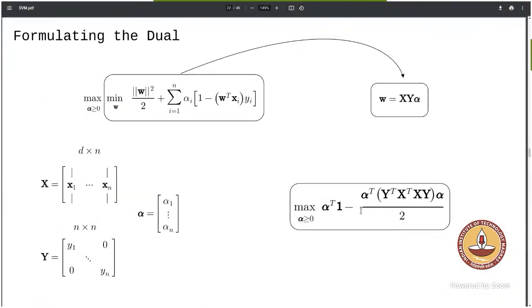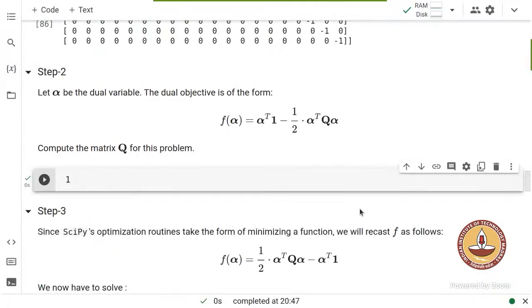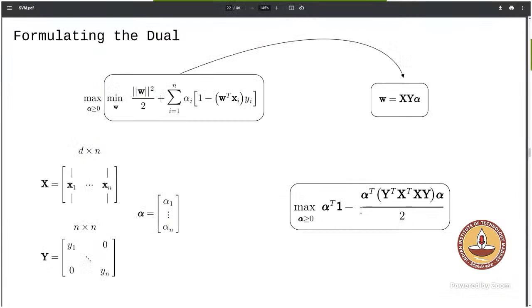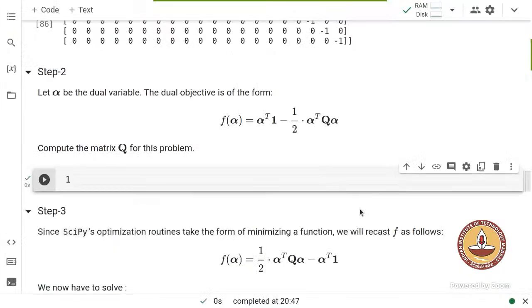What is the matrix Q here? How do we write it down? Y transpose X transpose XY. The beauty of NumPy is you can write it down exactly as though you were writing a math equation. So it is Y transpose X transpose X Y. This actually gives you Q.